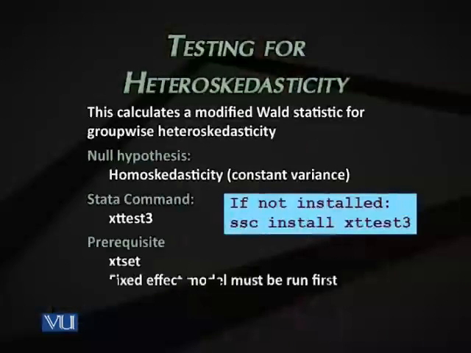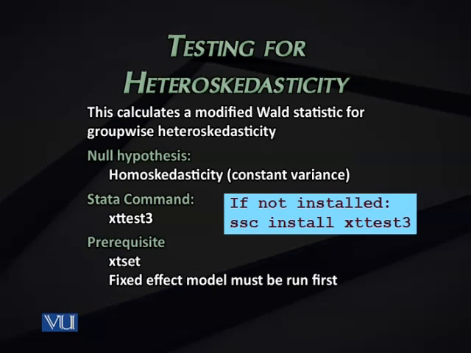Now we test for heteroscedasticity. You know that we have some usual problems in normal OLS regression as well, which are heteroscedasticity, autocorrelation, and multicollinearity. We can check for them here. Testing for heteroscedasticity is done by the command xttest3. Again, if you don't have it installed, or you write help xttest3 and you get an error message, this means you need to write ssc install xttest3. It will take some time and it will be installed on your machine, and you will get a message that it has been installed successfully. Then you can perform this test.